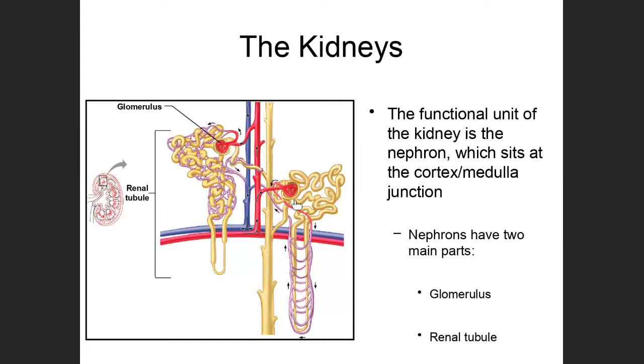What I want to do next is talk about the different structures of the renal tubule and give you just a little bit of information about what those different structures are for. So we're really trying to just get you familiar with the kidney today and its anatomy so that you can have a good introduction and a good understanding of the anatomy to be able to understand how the nephrons actually work to produce urine as we continue on with the urinary system.